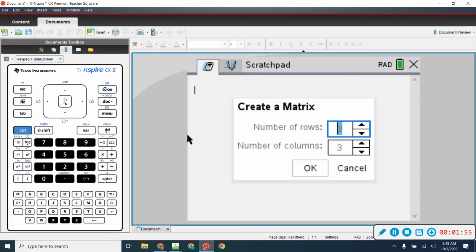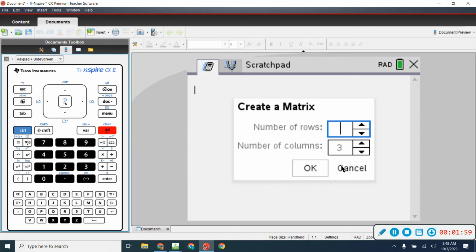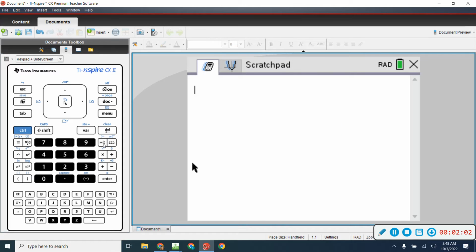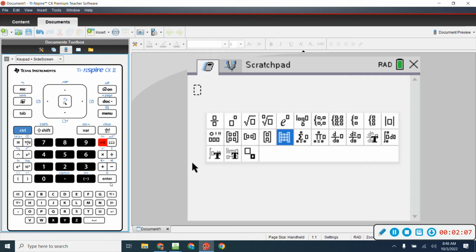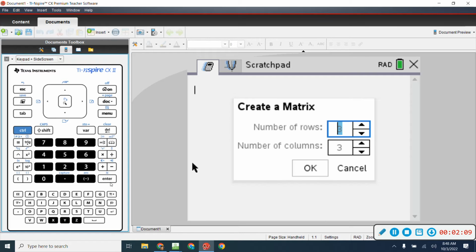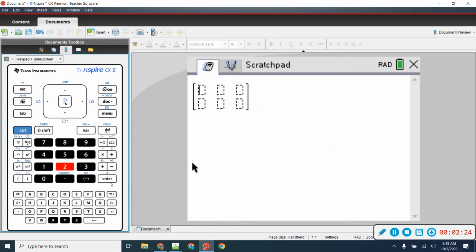Okay, so if you need a 2 by 3, 3 by 4, 5 by 7, that's what we're going to hit. Okay, so I'm going to hit cancel. So everyone make sure you know how to do that. The shortcut key, and if you stay on 3 by 3 and press enter, that's where you can create your own matrix, whatever you need. Okay, now if you needed a 3 by 3, just hit enter. But if you need something else, you can delete that. Say I needed a 2 by 3. I can erase that number of rows and make it a 2, press enter, and there's my 2 by 3 matrix. Okay? Now, I'm just going to delete that for now.